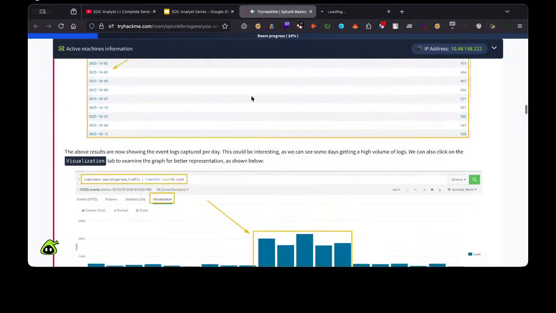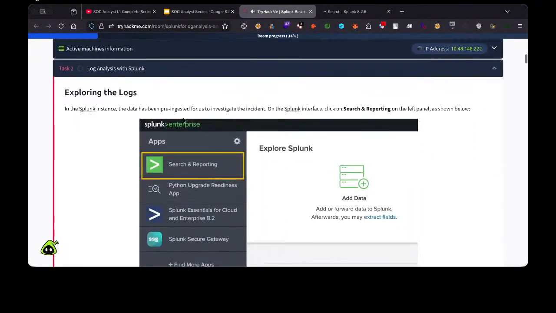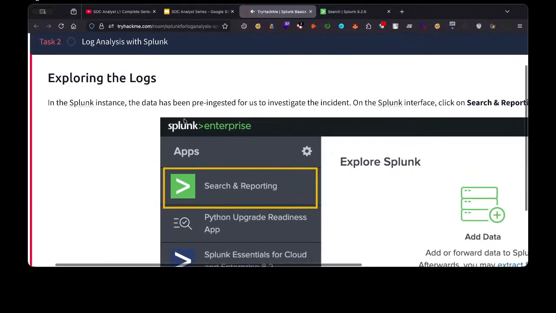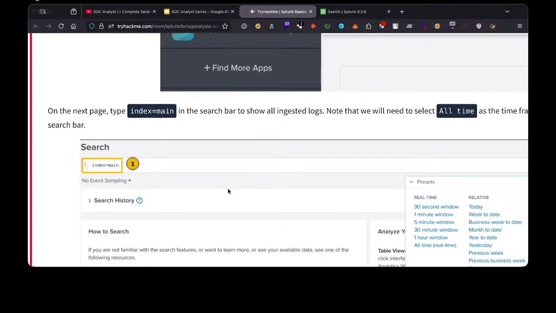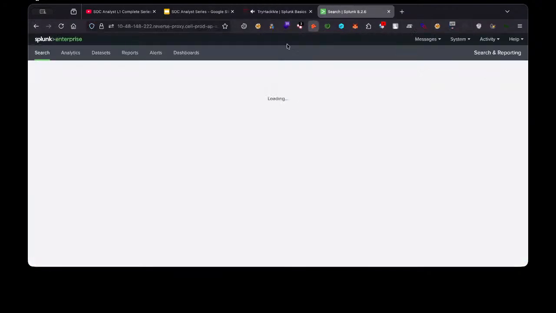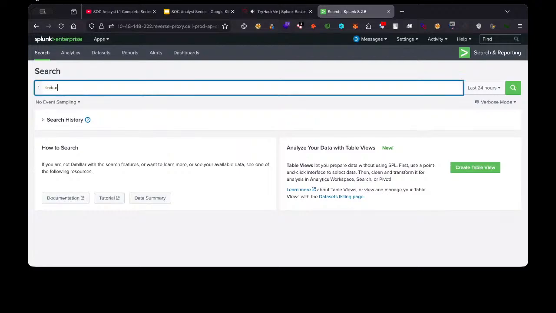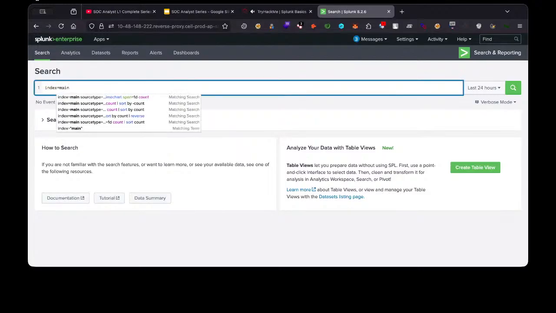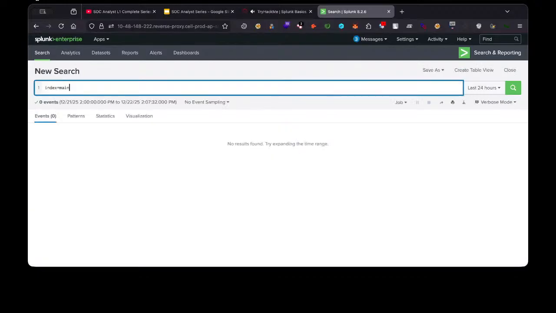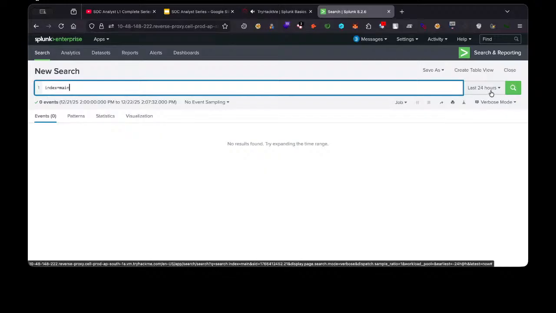Now the very first thing you will need to do is see here how you will explore the logs. So go to the reporting, and then when your search page appears, you can type a query called index equals main. Let me show you once the page appears. Yeah, so index equals main, and this means you basically want to search all the sources, all the logs that you have in the Splunk. And then when you hit enter, there is a time given. See here, there is a time given. So if you want to see the logs for the last 24 hours, then this is selected.